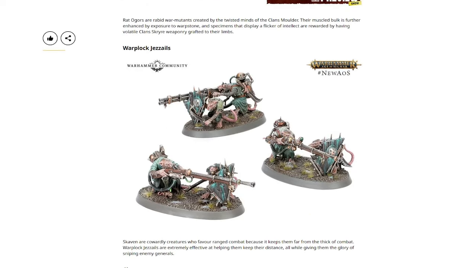Mordheim. Small tangent for those of you young enough to not remember Mordheim. Skaven Gutter Runners were so broken. So Mordheim allowed you to move in verticals. You could climb up buildings as far as you could actually move. And Skaven could move double.